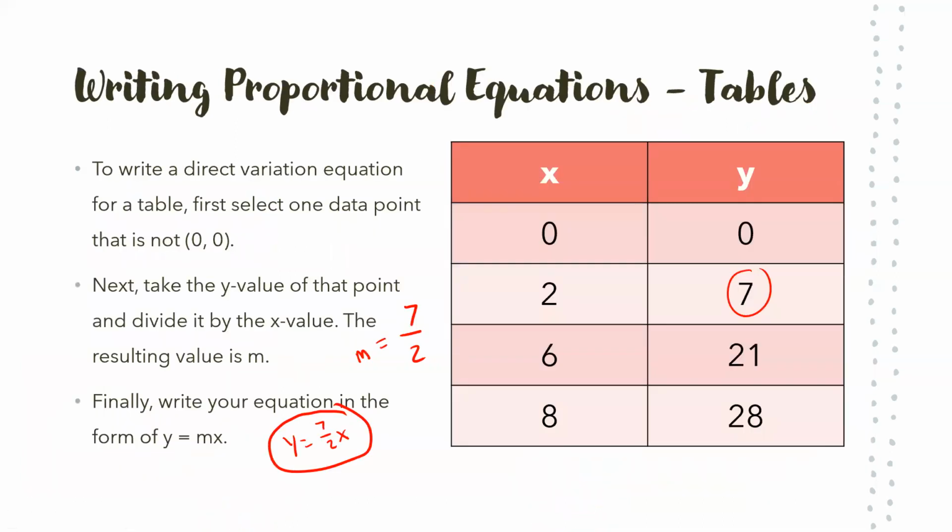So, okay, if you are struggling with this still, make sure you write down these two things. Take the y value of a point and divide it by the x value. That is going to be your m. Then you're just substituting in m for the m in y equals mx. So all we did here was we took the y value from this point, 7, divided it by the x value from that same point, so 2. So this would be our x, this would be our y. We did y over x. We set that equal to m, and then we just plug in m right here. So we still have y equals, and then instead of m, we're writing our new number, and then x, and that's it.